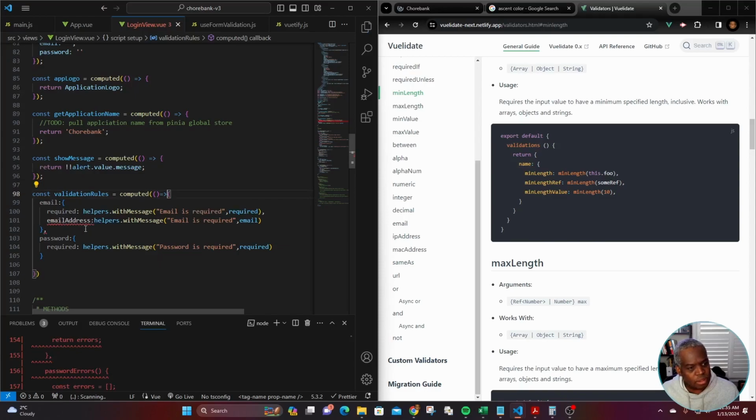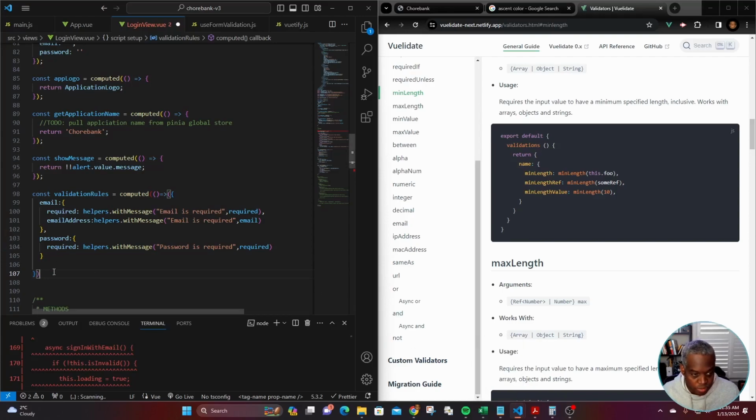So it has nothing to do with this, from what I'm seeing here. Where's my computed for my validation? I'm returning an object. The weird part is that because I'm returning an object, I have to wrap it in the object as well.